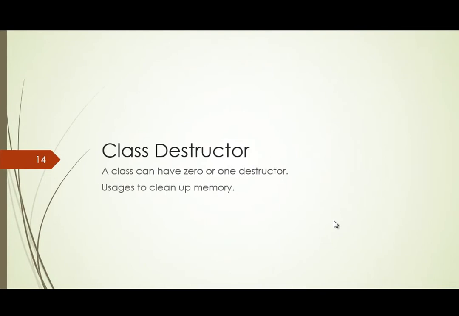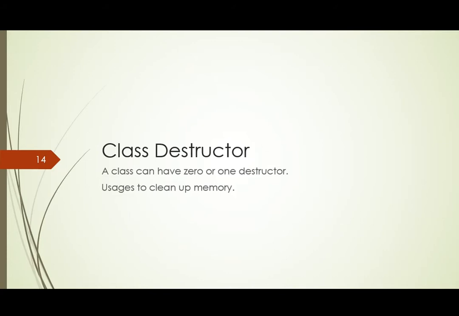So let's see how to create a destructor. A destructor is used to clean up your memory or to make your application more efficient. But luckily for C#, if you have any memory leaks or memory problems, the garbage collector will kick in from time to time and clean up your memory. You really don't have to do this, but sometimes it's a good practice to use the destructor. And when you have a huge list of items, it's a good practice to remove it in the destructor. So let's see how to create a destructor in a class.